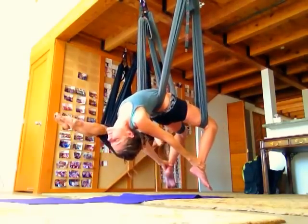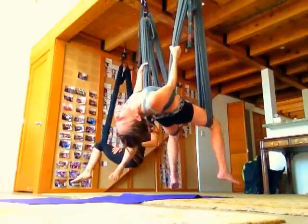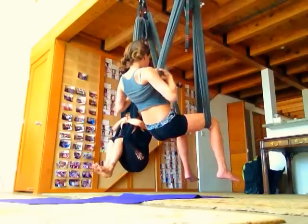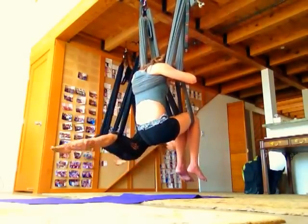Really good. So when we come up, it's like a whole sequence that we do. Basically, we come here into child's pose. Start here. We open up into five-pointed star.